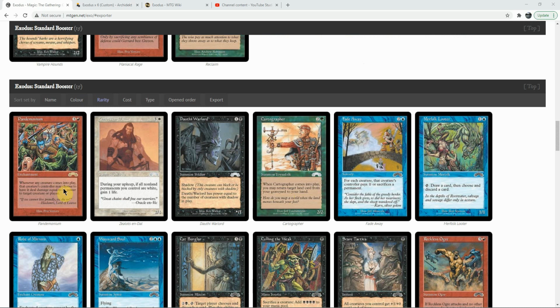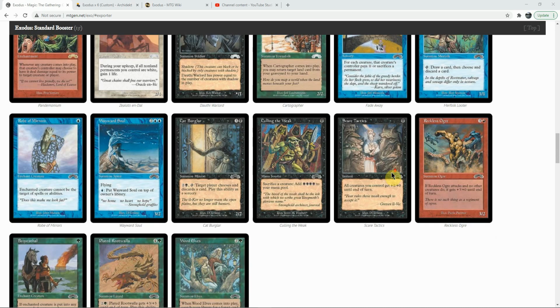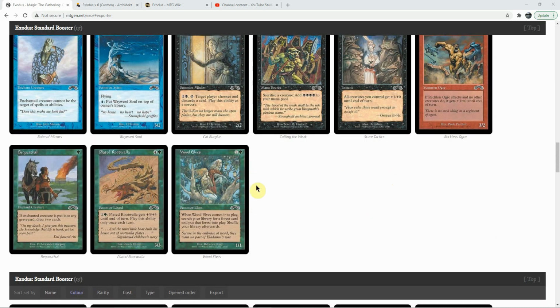Pandemonium is the rare in our next pack, so 3 and a red enchantment. Whenever any creature comes into play, that creature's controller may choose to have it deal damage equal to its power to target creature or player. Okay, so we've got all creatures in our uncommon slot here. Clearly you can see Shadow's a thing. That's Wood Elves.